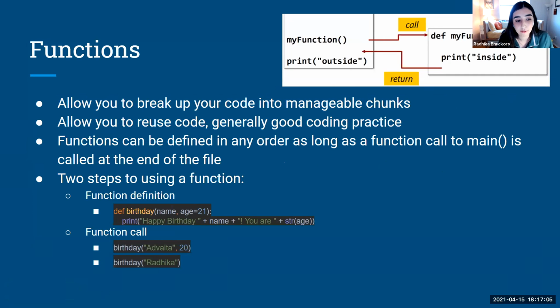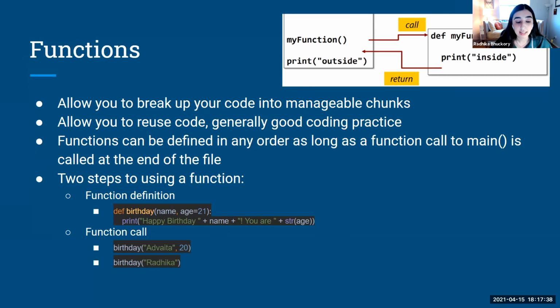Another difference is for functions, where we have a definition in Python. As you can see here, the syntax for creating a function is you do def. That's you defining a certain function. Then you give that function a name. Then inside the parentheses is where you would put the parameters. Now you don't have to have any parameters if, say, you're doing object-oriented programming and you want to create a constructor or a certain method that doesn't actually take any parameters, that's okay too. But in this case, we have a function called birthday.